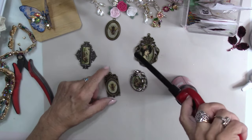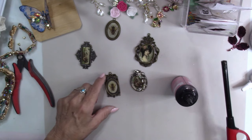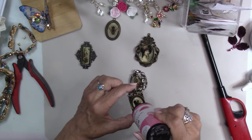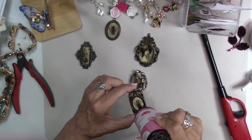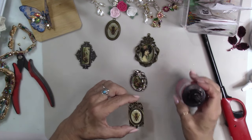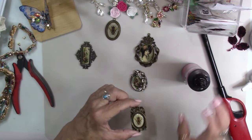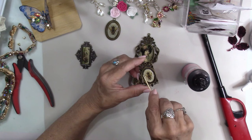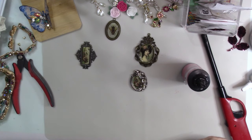And see all those bubbles on this one? There's a bunch of bubbles right there. We are getting those bubbles to pop. And I'm going to keep watching it to make sure no more pop up. And once they're not popping up anymore, I'll put that one under the lamp. And it seems to be the only one that did that. The other one got a large bubble in the center of the image. I don't know why it did that, but it did. And this one, I just need to get it right off to that edge and pop it under the lamp.